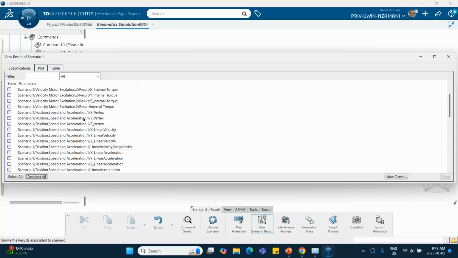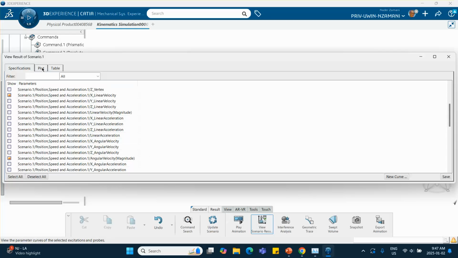Let me look at velocity. First one, I'm not sure which one was which, but x linear velocity. That should be 10 millimeters per second, right? 0.01 meters per second. And this other one, the angular velocity, that's the one where I typed in 180 degrees per second, right?